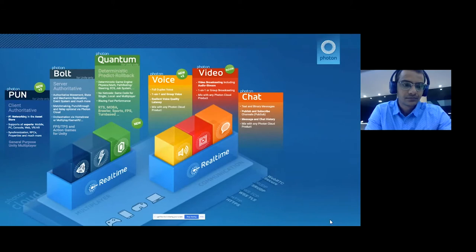To give a brief overview, we are providing a lot of different choices for studios to build multiplayer. On the left side, you see the real-time multiplayer products we are offering. On the right side, we have a couple of communication products, like voice, video, and chat, which is not so much the focus today. The low-level product we offer is called Realtime. It's a very high-performance transport layer leveraging UDP as a bearer, so it's very efficient, especially if you have, let's say, weaker networks. It behaves very well with unreliable UDP.